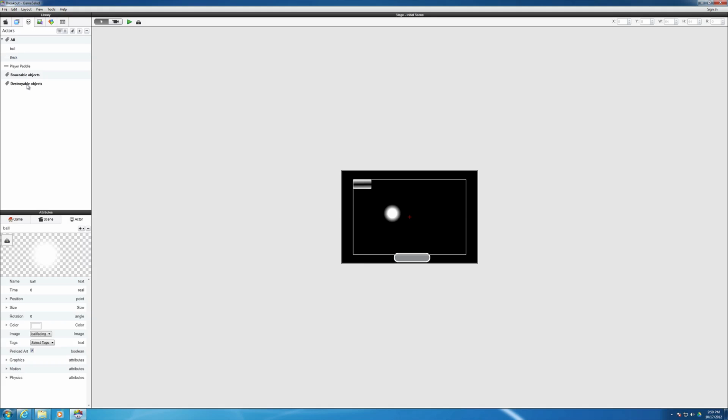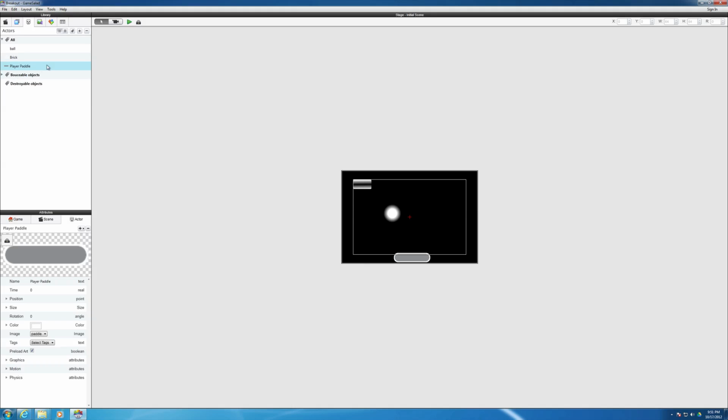Now once we do that, we want player paddle and the walls, which we haven't created yet, to be bounceable objects. For now, I'm going to take the actor and tag, drag it right on top of bounceable and drop it in there, and now you'll see that the player paddle is here as a tag.